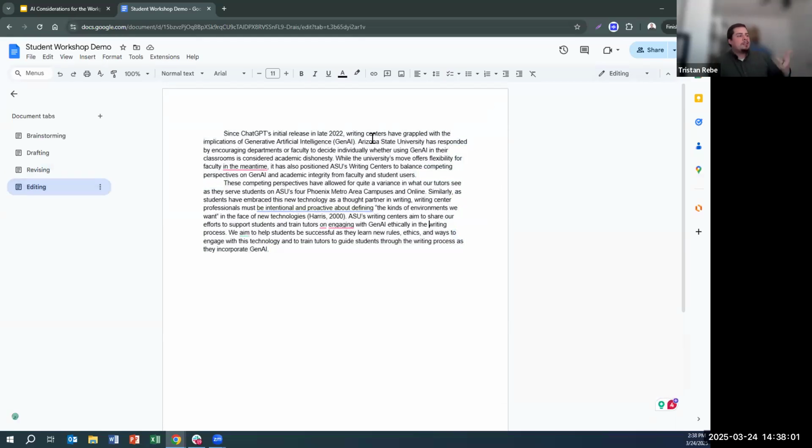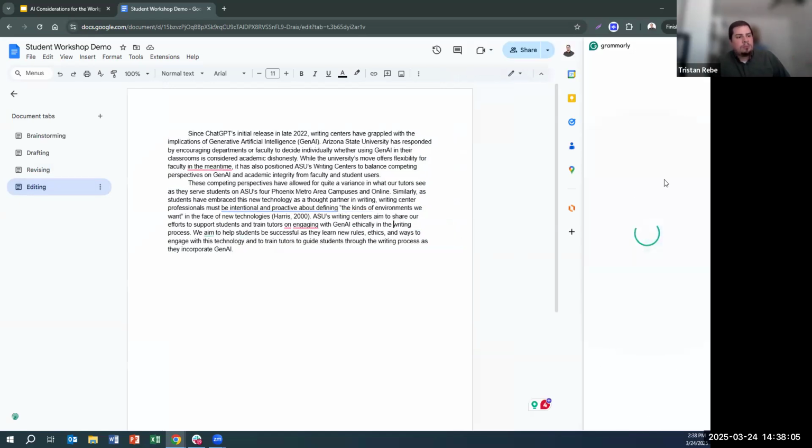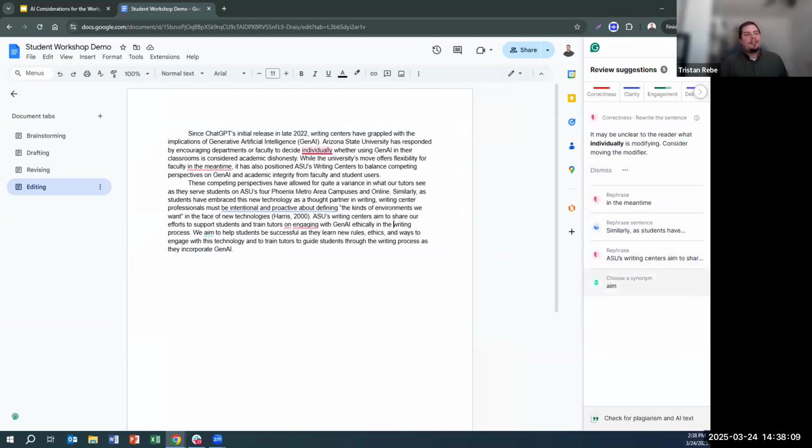And then last we'll go to editing. So the nice thing is this also comes with Grammarly's namesake tool. It's a general revision tool, which is really helpful because it goes over correctness, clarity, engagement, and delivery. So thinking about how correct grammatically, how clear is your message, how engaging is your text, and then also the delivery of your text. You'll also see style guide here.